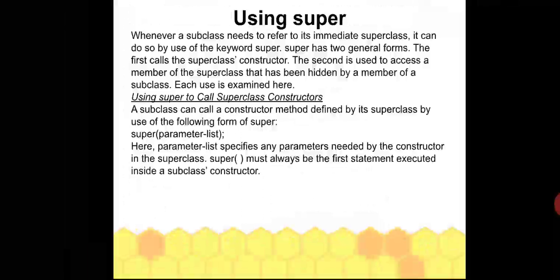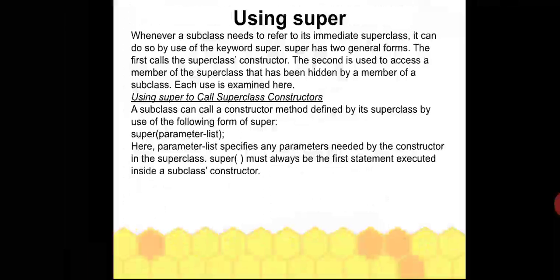Fine. Now you have one more concept called super. How to use super. Whenever a subclass needs to refer to its immediate superclass, it can do so by using the keyword super. Now what is the thing? If you want to refer to the immediate superclass, something like, say for example, you have the top class, the root class, which is class A.